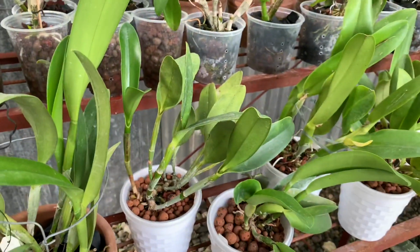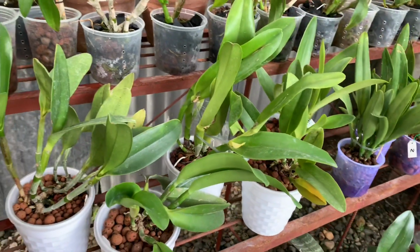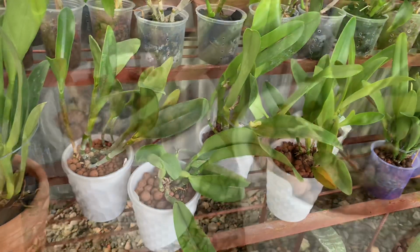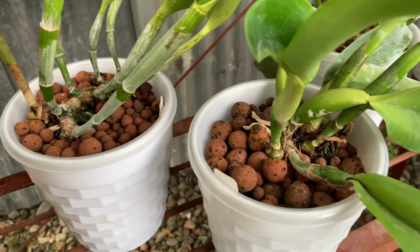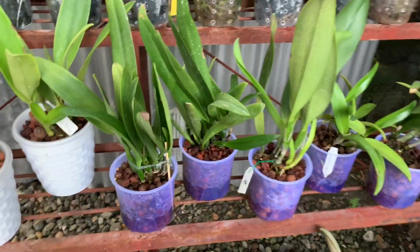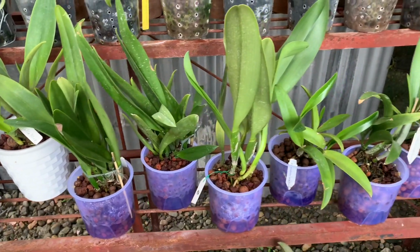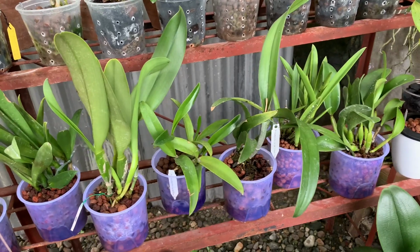In here are my cattleyas in improvised self-watering pots. They are in LECA and some lava rocks. These are my cattleyas in semi-hydro setup. I use clay pebbles, LECA, and lava rocks.